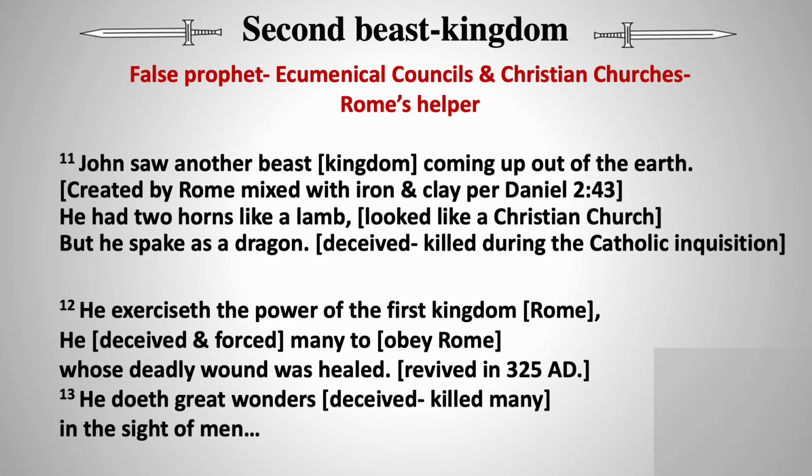He does great wonders, deceived, killed many in the sight of men. Nevertheless, these verses confirm why they call the ecumenical councils Rome's helper, because 13:12 says he does everything in the presence of the first beast, referring to the false prophet from chapter 19:20 and 20:10, whom God will destroy at the end. Nevertheless, church history shows it helped Rome set up the Catholic Inquisitions.